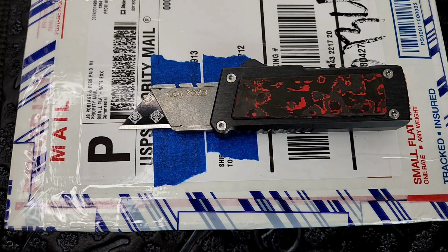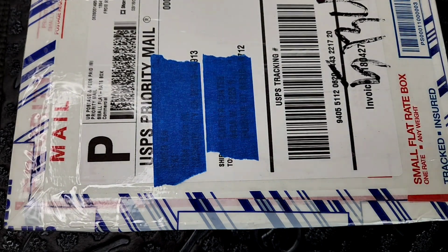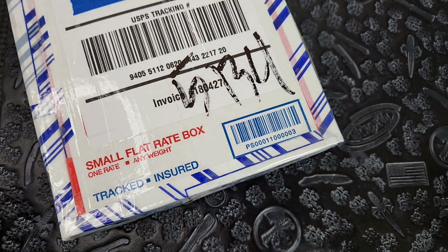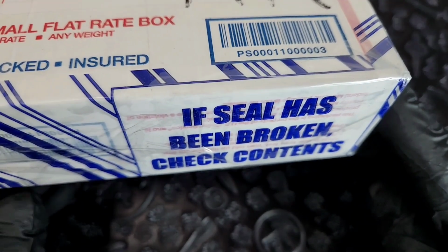Anyways, we are unboxing an Emerson, not just any Emerson, a kind of special Emerson. We're going to be talking about it today. Outside of just showing this knife, I want to talk about a few things. I found this interesting, though.